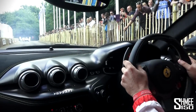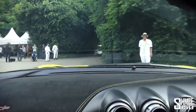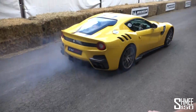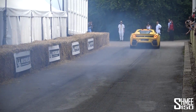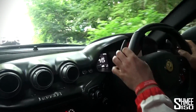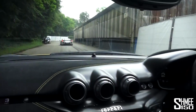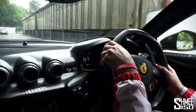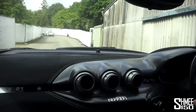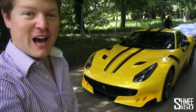So here, V12. Amazing. Now that's a way to start. So yeah, V12s, apparently a dying breed, but I think Ferrari are always going to have a V12. This is one of the best in their lineup. 780 horsepower, which I'm sure you know anyway. Let's have a look at the play here, mate. Here we go. All the red lights on. That was not a bad start at all. I think this is going to be a pretty fun run up the hill in the TDF.